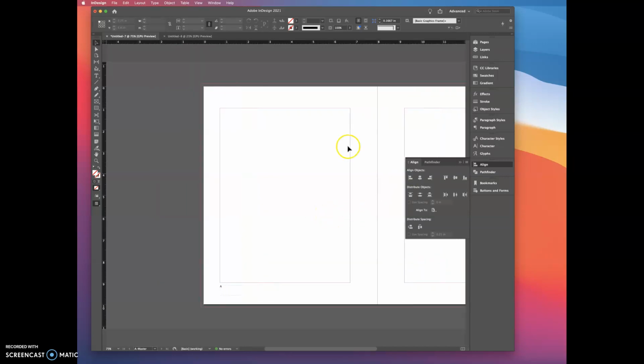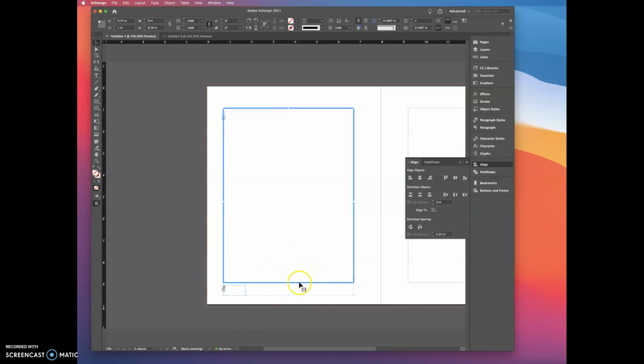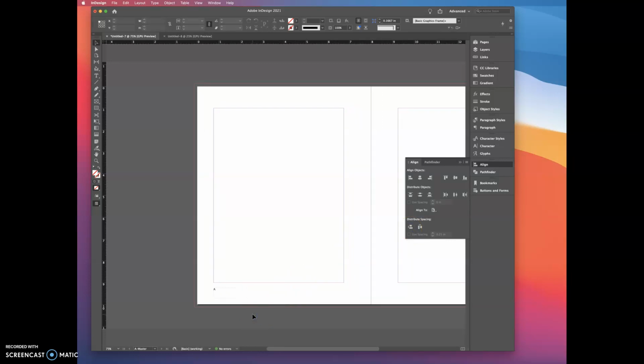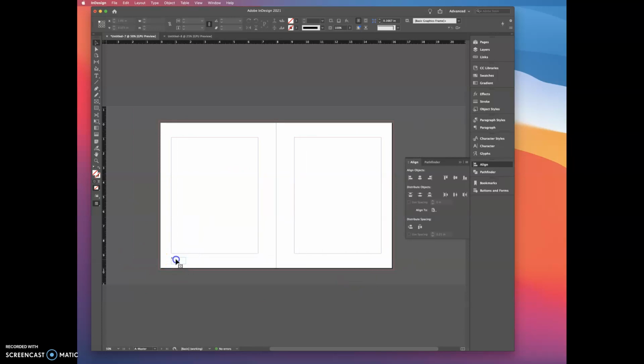So I'm going to real quickly draw a text box here. So again, T for text, and I'm going to just put in a text box that takes up the entire space of the margin. If I exit out of there, so you can see the direct select tools, now I can highlight both of these, and I want that text box, which represents the margins, to be the primary object that I'm aligning to, and I want my page number to float a quarter of an inch below that. Now the reason to select a specific alignment will become pretty obvious here in a little bit.